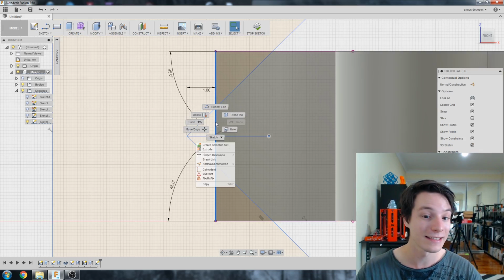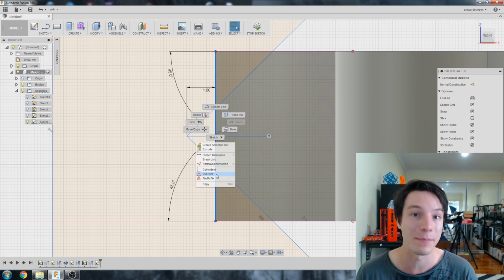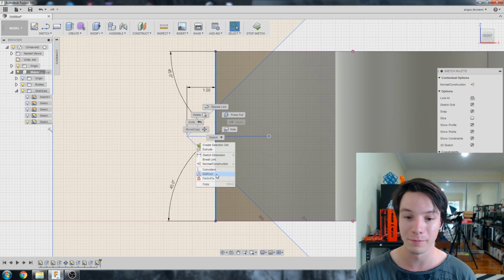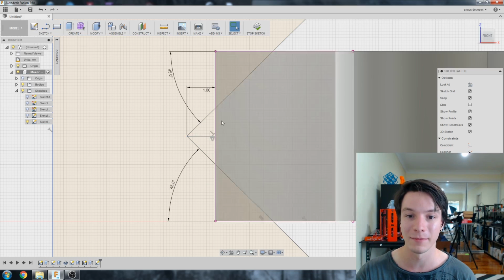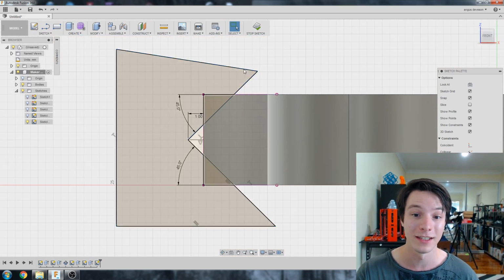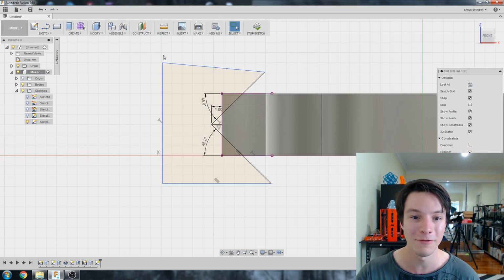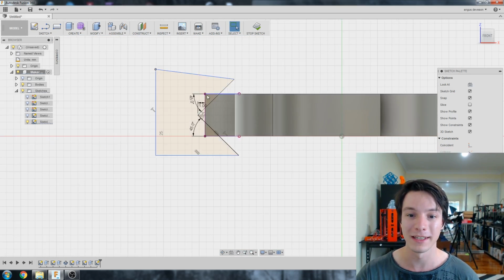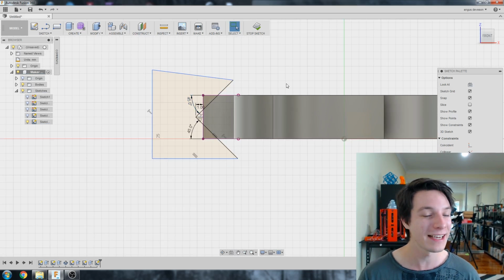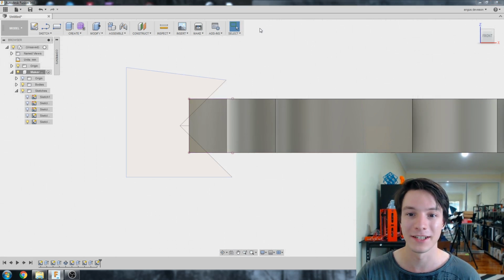Right click that and Fusion will automatically suggest relations. And relations are extremely powerful. I'm not going to go into them too much in this video, it's just a beginner's guide. But for midpoint, you notice it locks it straight to the middle of this line. It can no longer move. And by doing that single relation, this whole object, for the parts we care about at least, are locked. We don't really care about this, because it's a tool that's cutting around. We only care about where it's intersecting our object. So in this case, I'm not going to fully dimension, just because it's not needed. I'm going to say stop sketch.